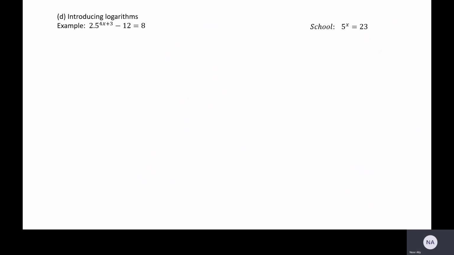Now, where is this used? Do you remember when you did finance mathematics, and you're doing compound interest, and you came across something of this nature, and the lecturer or your teacher just told you, okay, just write down your answer, log 23 over log of 5. Do you recall that? Well, why was that? Because you actually introduce logs on both sides. Now, why would you introduce logs?